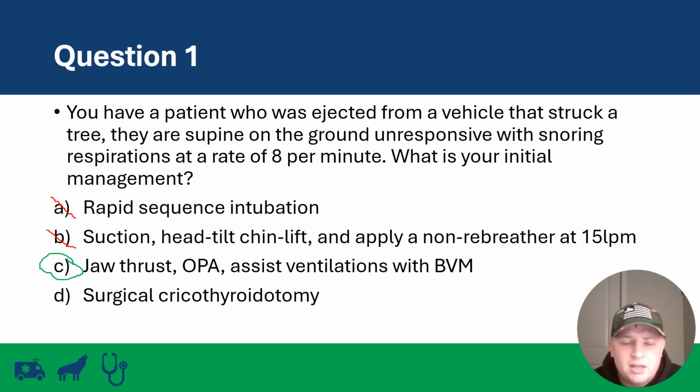Okay. When you're doing your test or your national registry, you may have multiple answers that seem right, but you shouldn't ever have an answer that's obviously wrong. So when you're looking at your questions and your answers, for example, B, it wants me to do a head tilt chin lift. Well, this patient's probably got a head injury. I am not going to do that. So I know that B is automatically wrong. So don't let a question with an obvious wrong answer confuse you. Okay, so that's question 1. Let's move on to question 2.